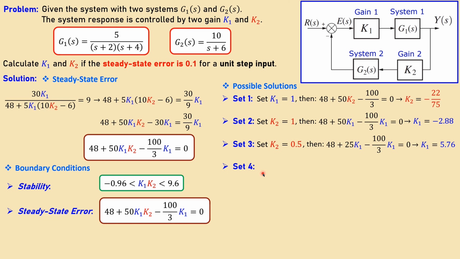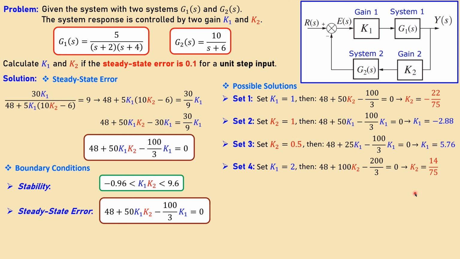So set 4, the final one. Again, another value, maybe a little bit larger for K1, and then you will have this expression. So K1 is now 2, that will mean 200 over 3, and this will be then 100 K2. Now again, straightforward calculation: K2 will be then 14 over 75. So I have now given you the exact values for these sets.